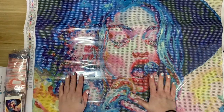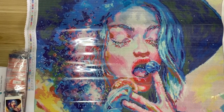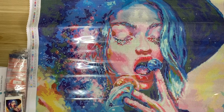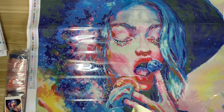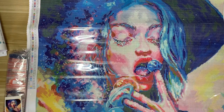So we'll just peel back and smooth that down. Now, Craftibly uses a very, very thick plastic, so if you like to work with your plastic cover still on, this is a great option for you, especially with this particular one. Okay, this kit is 24 by 24 inches, which I believe works out to be 61 by 61 centimeters. There are 62 colors. We have 57 regular drills, 3 ABs, and 2 crystals. And I purchased this in round. I think this is one of the kits that you can purchase in round or square, if I'm not mistaken.